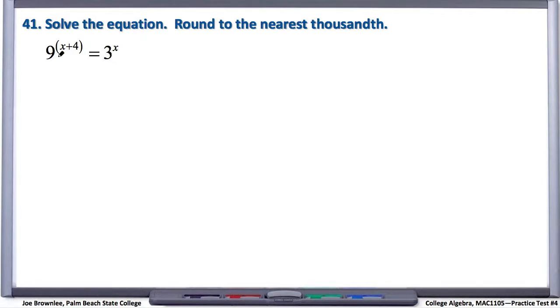Well, we've looked at equations that are very similar to this, so let's go ahead and implement what we talked about earlier. Let's step back from the fact that we're working with exponents for just a second, and let's concentrate on the bases instead. So we have a base of 9 on the left, we have a base of 3 on the right. Which number is bigger, 3 or 9? Well, we know 9 is obviously bigger, so we have to ask ourselves, can we rewrite 9 with a base of 3? Well, yeah, we sure can. If we said 3 squared, that's the same thing as 9, isn't it?